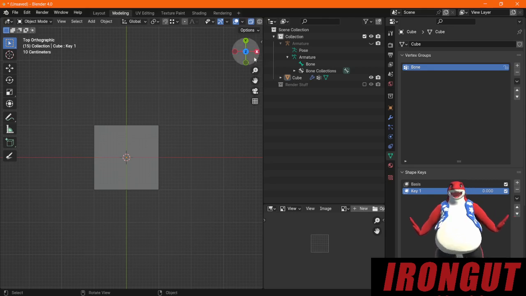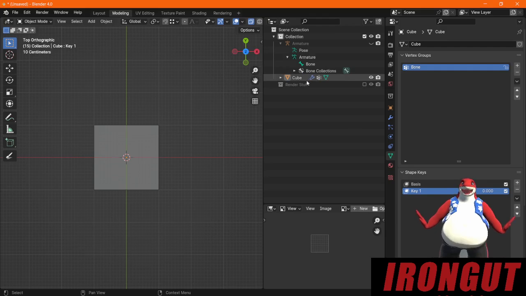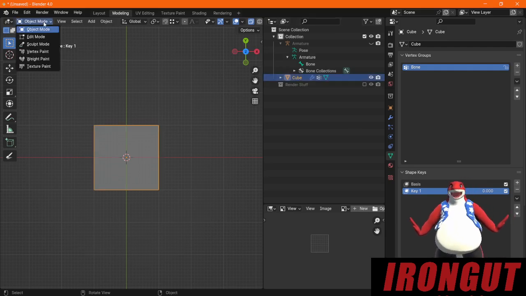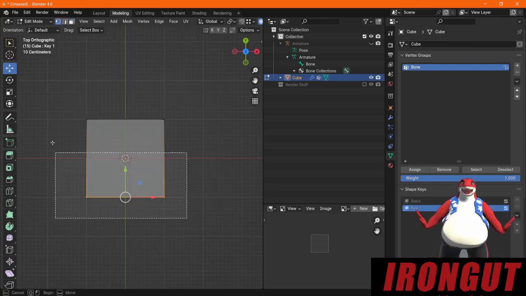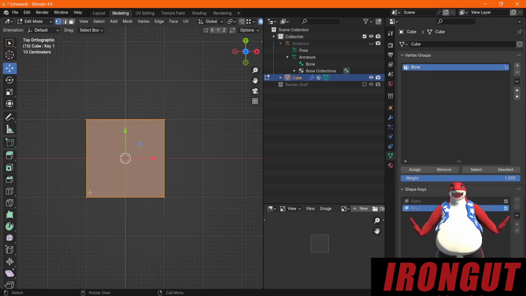Okay, so I just changed my view to straight down from on top, and now we want to make this cube a puck. Since the cube only has the four corner vertices like that, we can't exactly make a puck because there's not enough vertices, so we need to make some more.